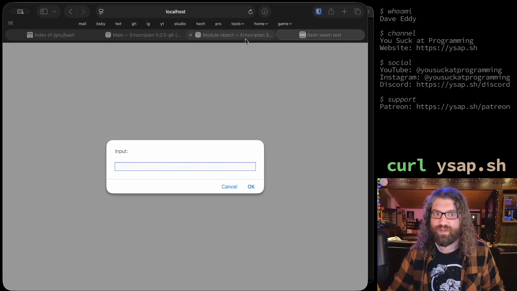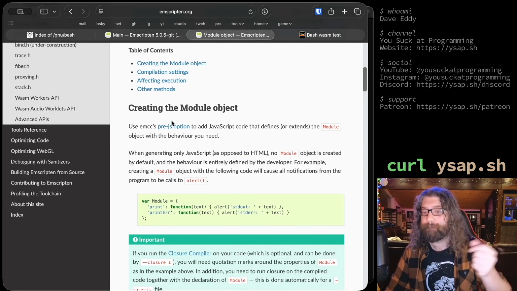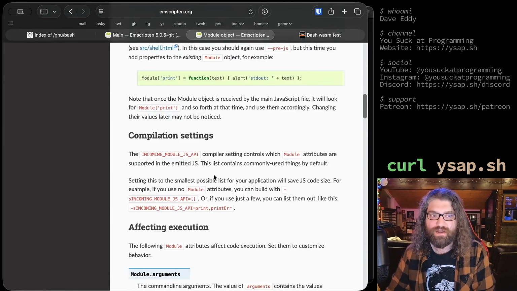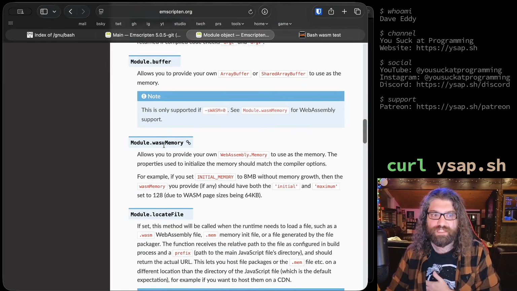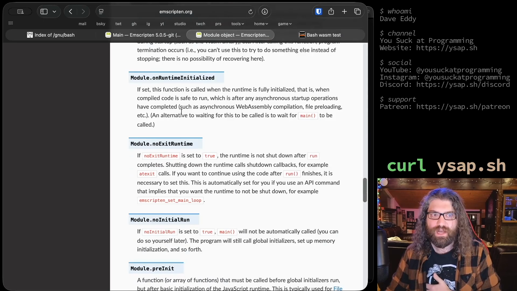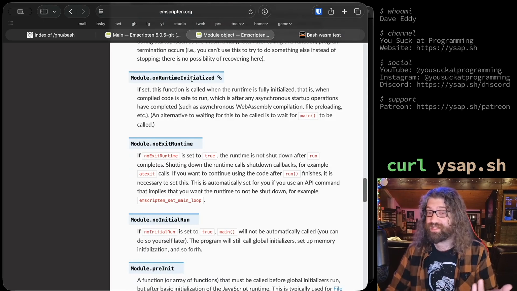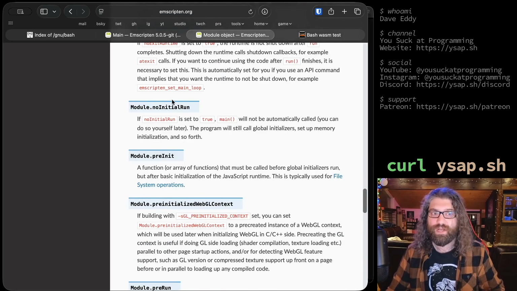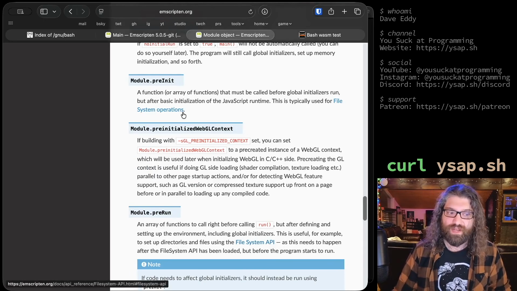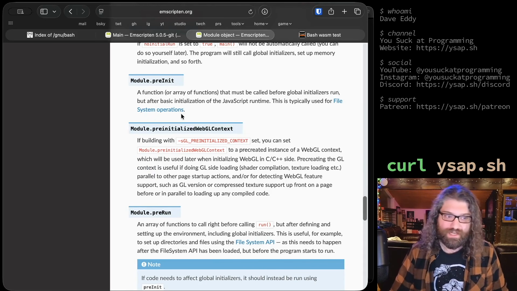We're gonna have to use a little bit of Emscripten here to create the module object. There's a whole bunch of stuff here, like it can handle standard out, standard error. I can specify the memory here. I can do all sorts of interesting things. On runtime initialize, I can have a JavaScript callback when things are ready to go. I can say no exit from runtime, no initial run. I can stop it from running initially. I can call it. There's a whole bunch of stuff we can do here. I'll show you what this looks like.